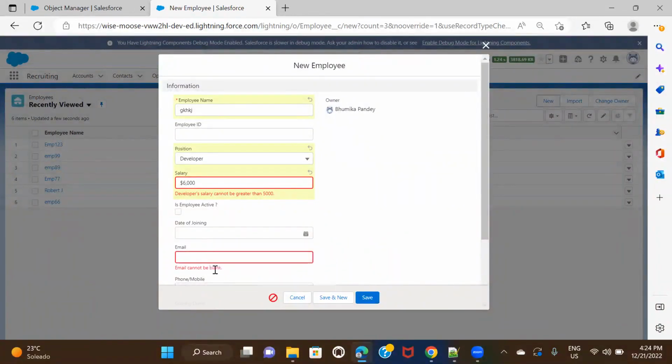And you can see if there are other validation rules which fall under the criteria, those will also get triggered. You can see that this is the other validation rule that I have written, that email cannot be left blank. So if you have multiple validation rules, then everything will be triggered when you're trying to create the record. These are very simple examples of writing a validation rule, but the whole purpose is to make sure that whatever the user is entering while creating the data maintains data integrity, and that everything is as per the requirements, conditions and rules that you have for the data.